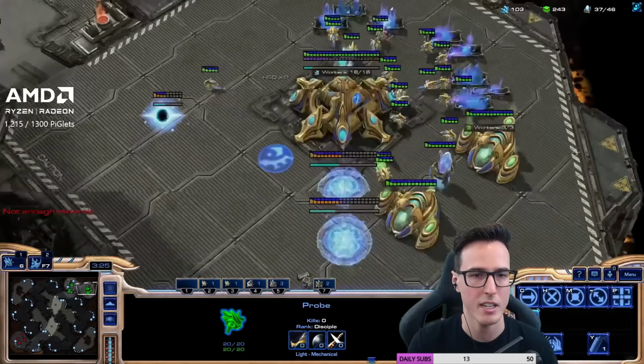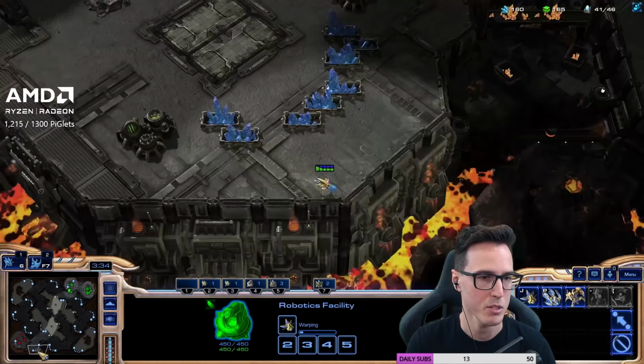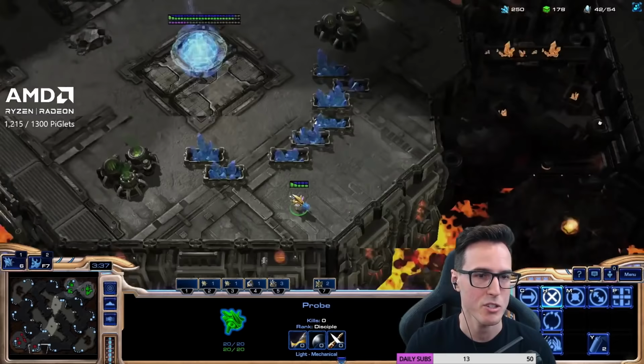shift 5 for those. Keep building probes. Build a third stalker and build an observer. We can rally that observer. And guys, it's 3:30. But there's an expansion, so we don't need to worry.